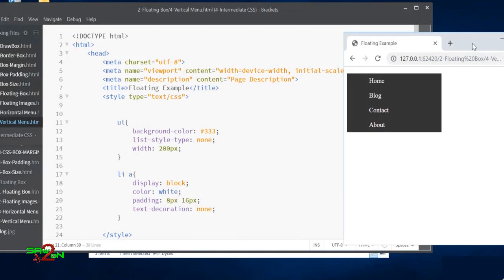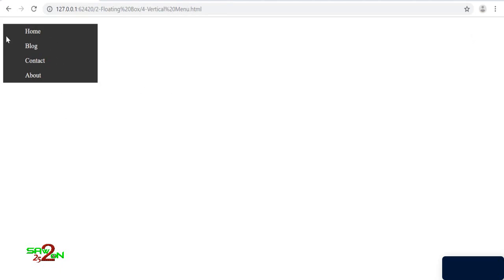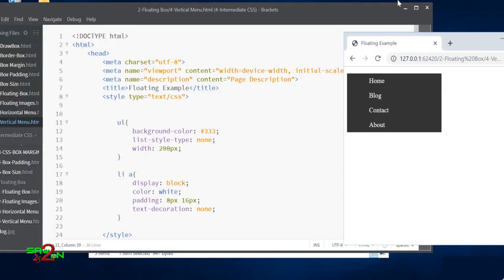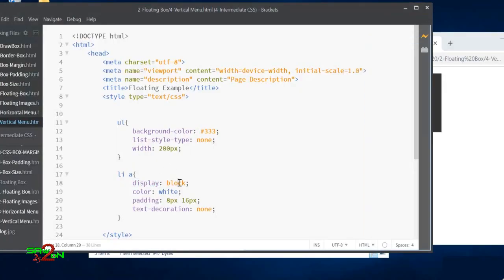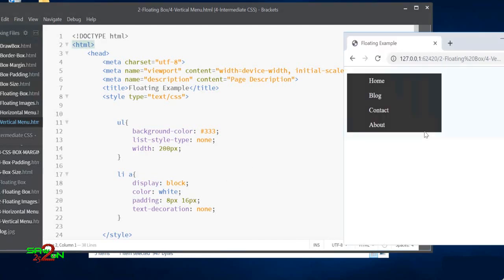Okay, so you have the sidebar menu. You can have the sidebar menu, which is nothing but the vertical menu. You can also have the horizontal menu. So you see, it's so easy to create menus with CSS, and the main magic is happening from display. You can display it as a block, you can display it inline. Okay, and then you can add the padding, width and everything, just the normal way that we have learned about handling, how to handle the boxes.